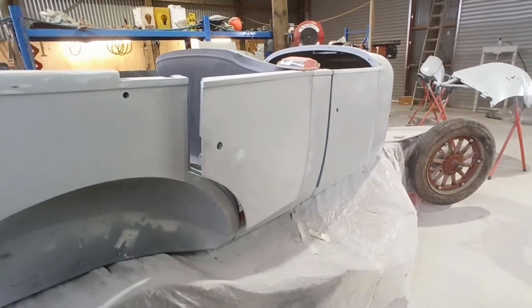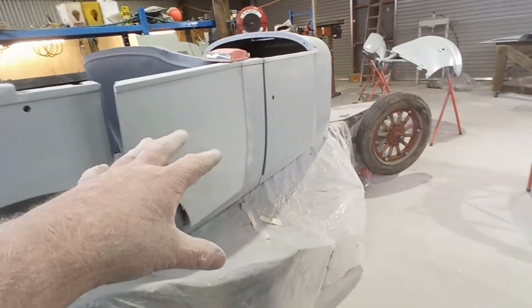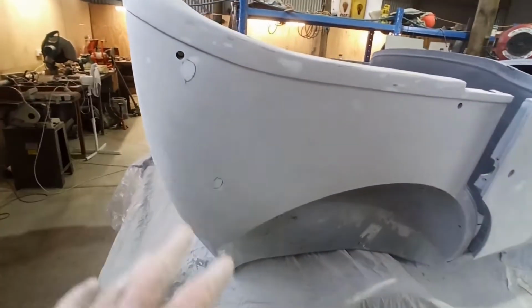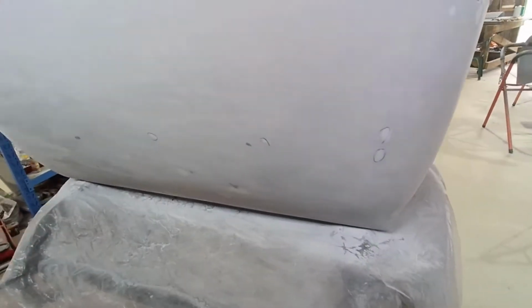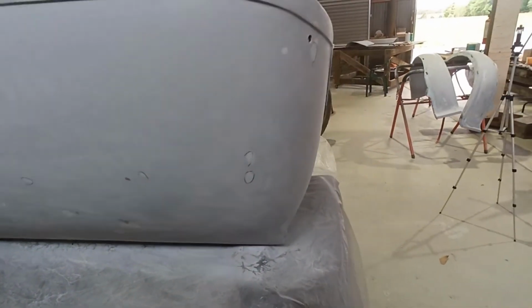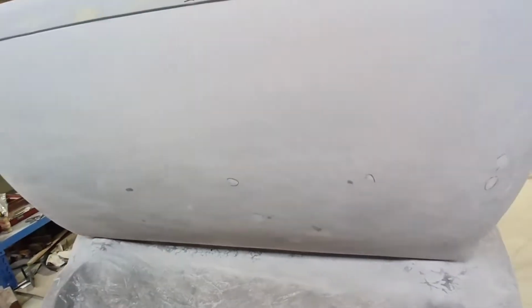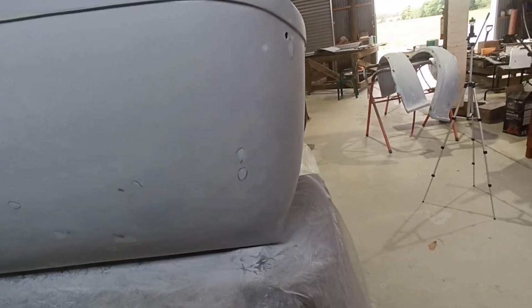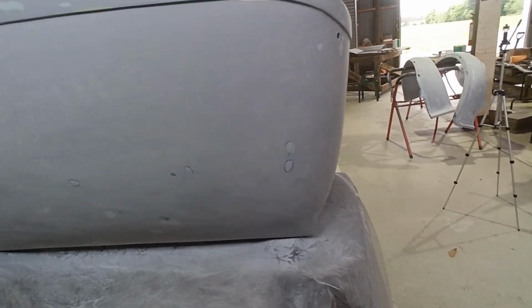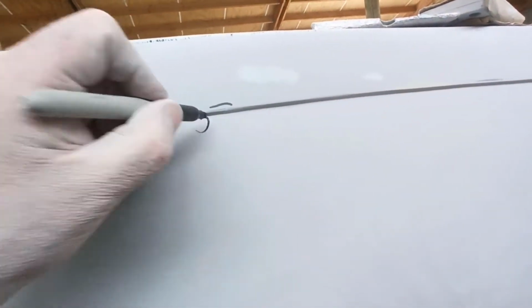Righty guys, so I'm around this side blocking back. I've just started on the door, and I've knocked a lot of the bits and pieces back that I put in the back of the body the other day. You can still see the pen marks where I'm going around. After I block back, when I'm getting through stuff and I see marks that I just know aren't going to come out with body filler, pinholes, whatever, I mark them. I still have one up here that I've got to fill yet. There's another one there.